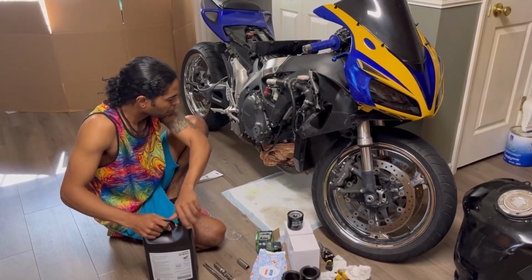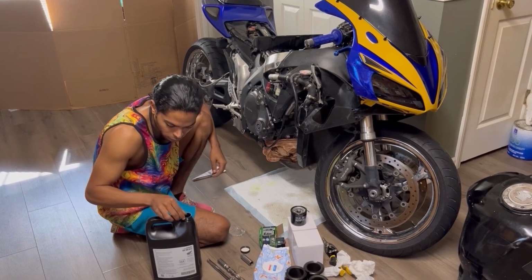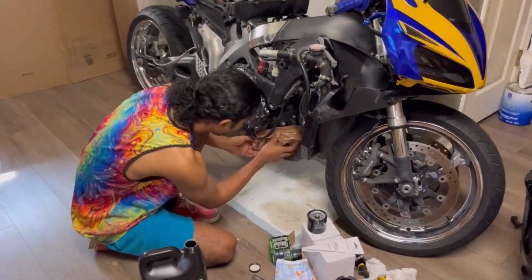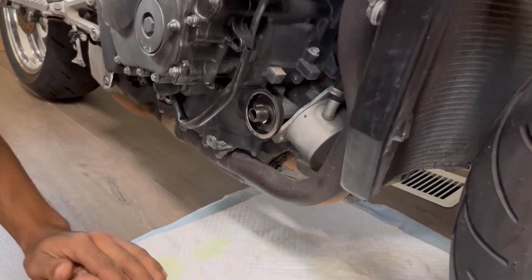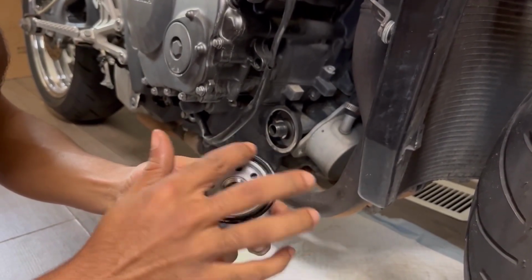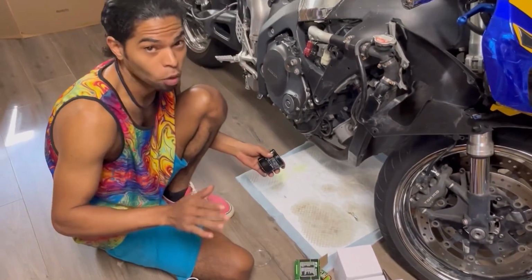Okay, so this is another awesome tip that I'm happy I get to show you all when it comes to changing your oil. Let's remove the bag. Here is the oil filter location on an '06, '07 CBR1000. The cool thing about this is that it already comes lubed. I'm still going to lube it though. So this is what you want to do. A lot of people, when they get their oil filters, just put them on dry. You don't want to do that, guys.